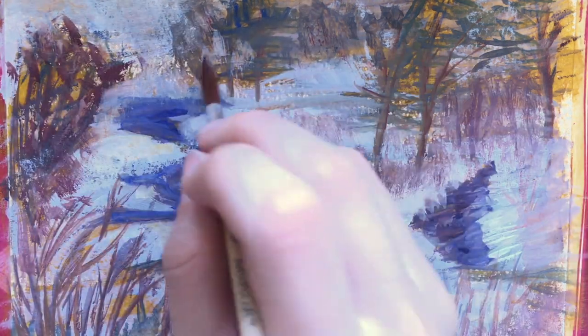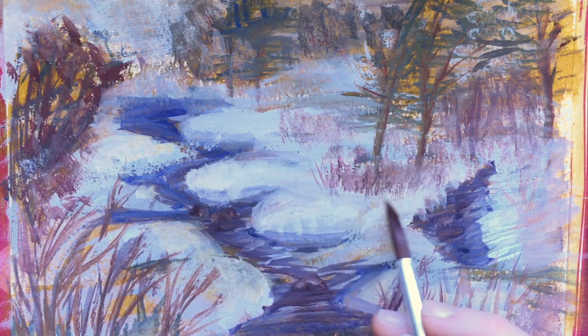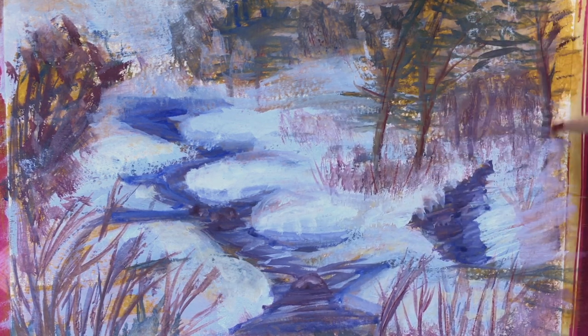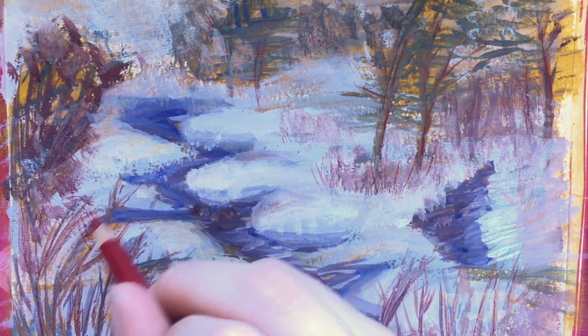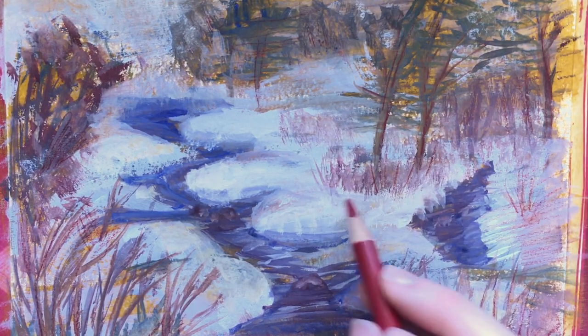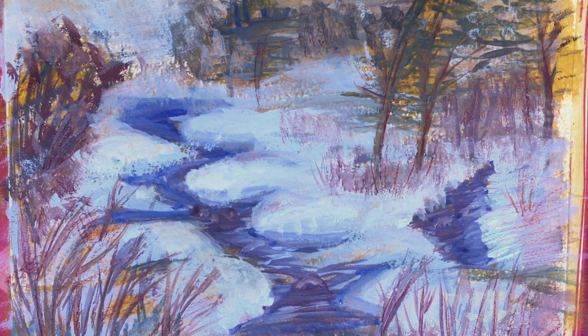I'm just really making the colors mesh together. I really like how this piece ended up turning out. It took me back to the place I was, and at the time I didn't have a sketchbook with me on my trip so I couldn't draw in person. But even then, going back to a picture you've taken where you have happy memories is a wonderful feeling. I'd love to work on getting outside more to paint or sketch plein air, but that time will come. Now I'm going in with a red colored pencil to add some interesting textures to the grass, the twigs, and the trees — just scribbling in wherever I want some added texture to rough things up. Adding colored pencil can really create a wonderful mixed media piece.